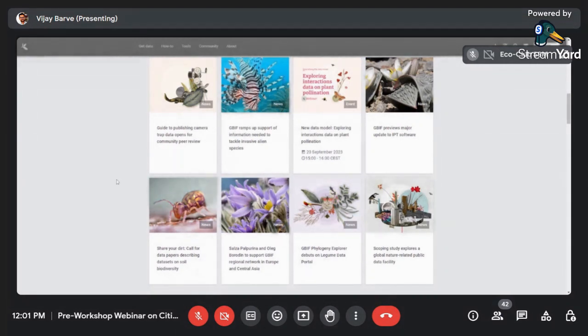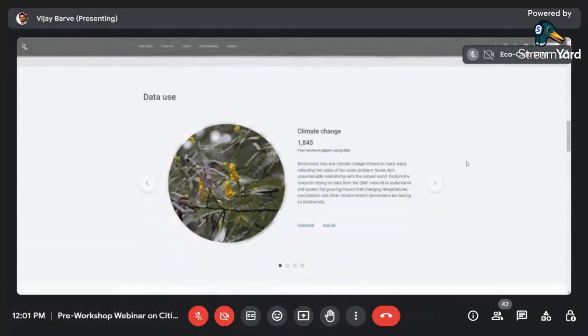One of the new things they are trying out is defining standards for camera trap data sets. They recently did it for eDNA data sets. So things like that you can learn and keep yourself updated.